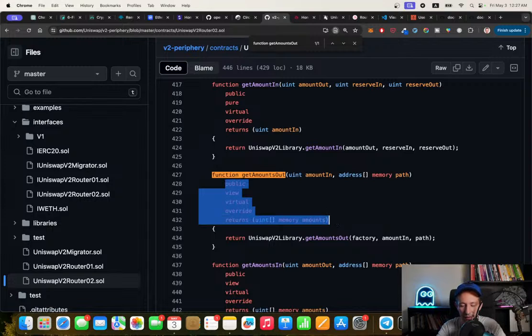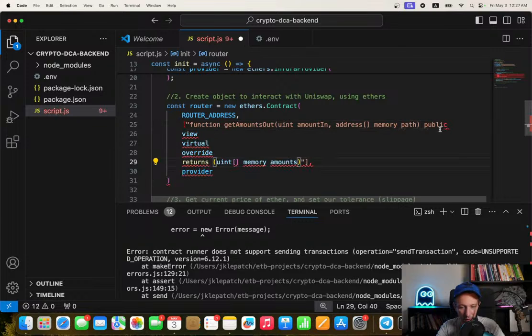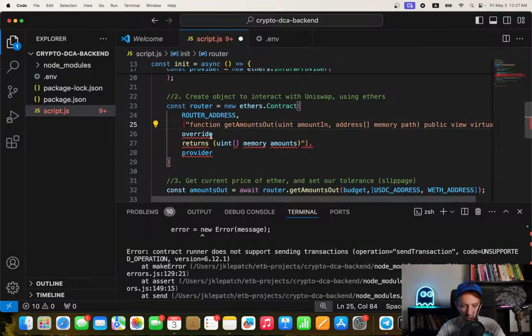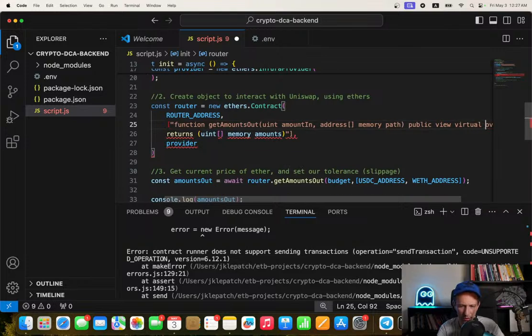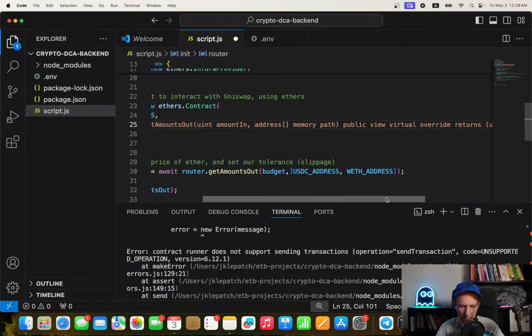So that's why it's not working. So let's put everything here. It needs to be on the same line, I believe. I don't think it needs absolutely everything, like the virtual and override. I don't think this is necessary, but the view is what is important. The view and the return.